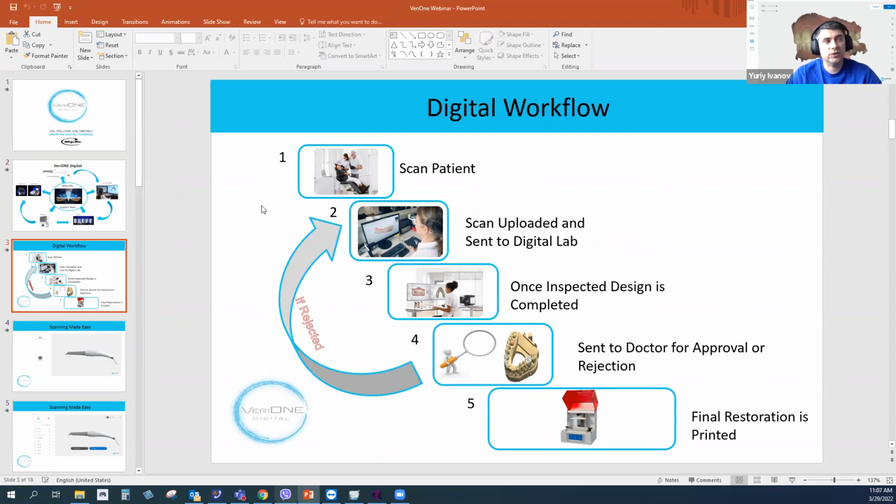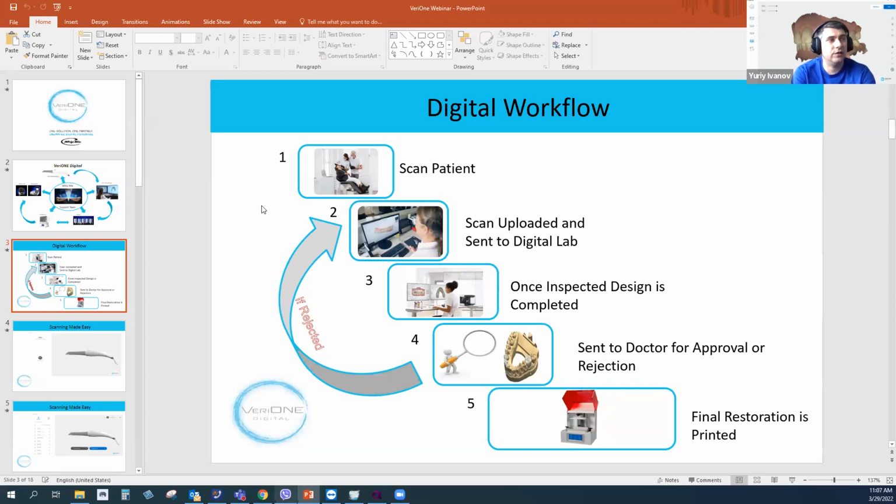And I'd recommend to scan any patient coming into your clinic, into your office, because this way you will collect the data of all patients, and you could step back anytime if this patient is coming back with any issues or any further treatment, and you still have the database to discuss and to see what was before and after. And after the scanning, we will talk a bit later about the scanning steps.